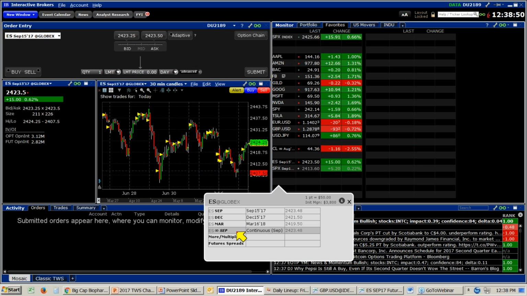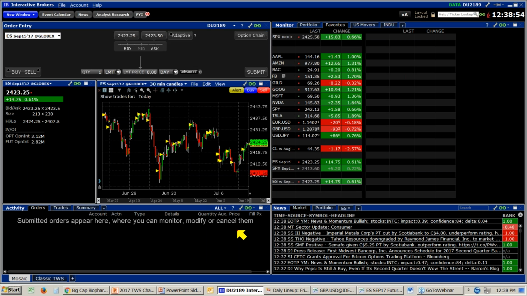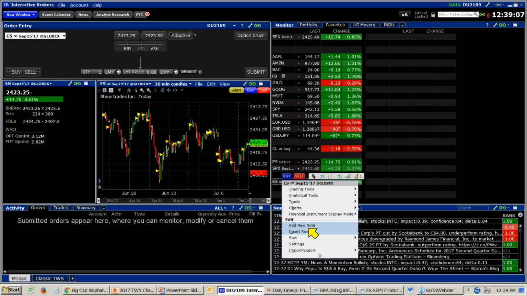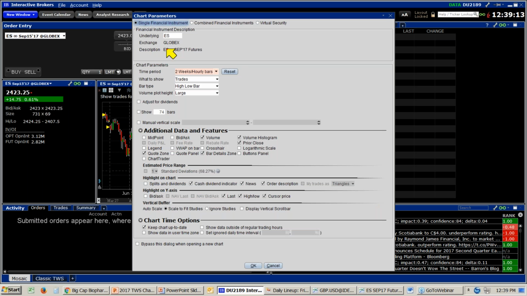We also provide a continuous futures contract. That continuous futures contract is included and has an infinity sign. That's available for those of you who may be looking to evaluate long-term trends. What I'm going to do is choose our charts and pick up a new chart here, and now notice that instead of the limited time that those quarterly contracts are available, the E-mini S&P continuous futures will allow you to evaluate long-term trends.